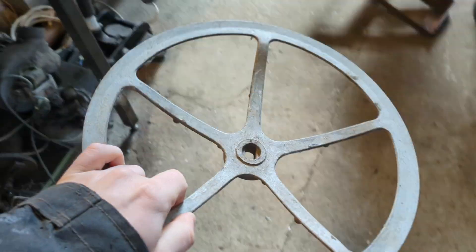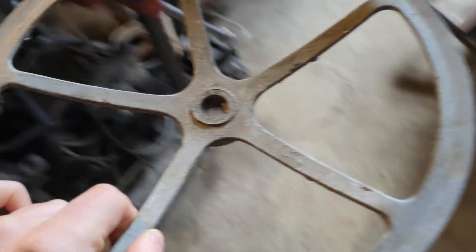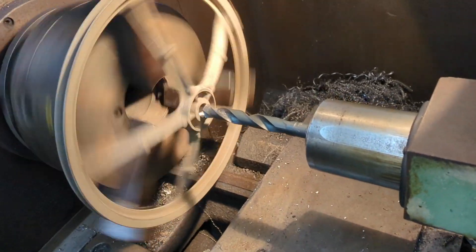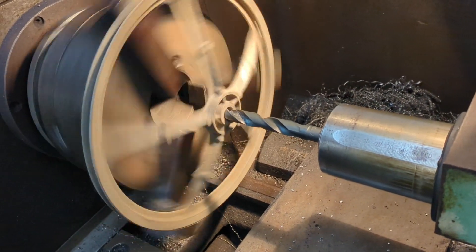There is one more thing I'm going to try and that's sticking on a complete car alternator. These require much higher rpms, so I found a pulley from a washing machine and I'm going to drive it with a v-belt.